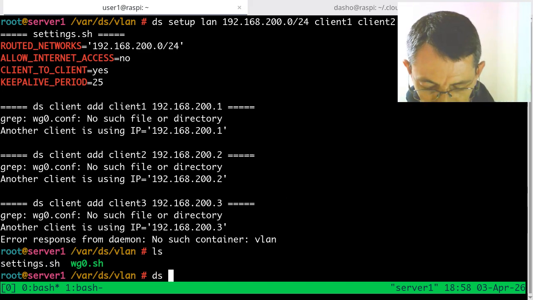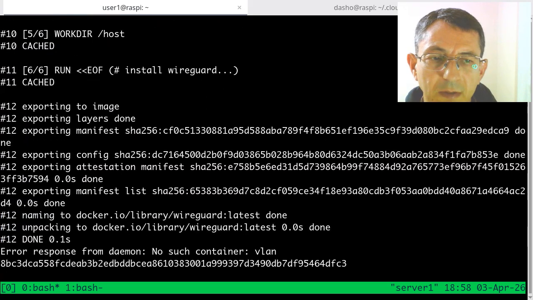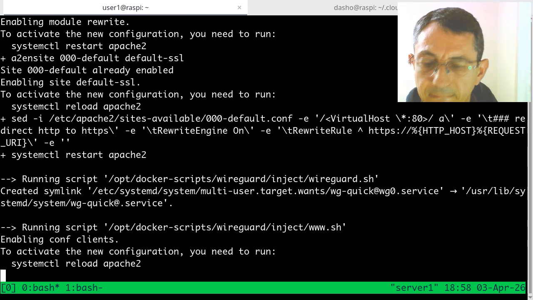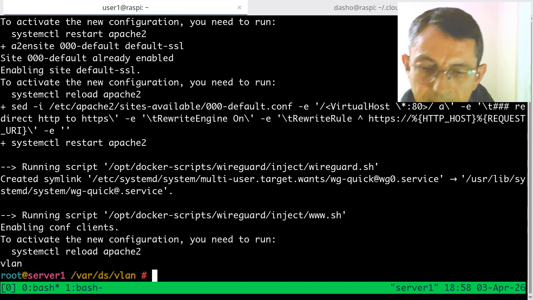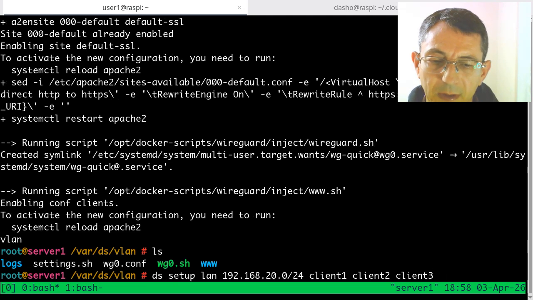Let me build the container first, because the container is not running yet. And now let me use this command again.